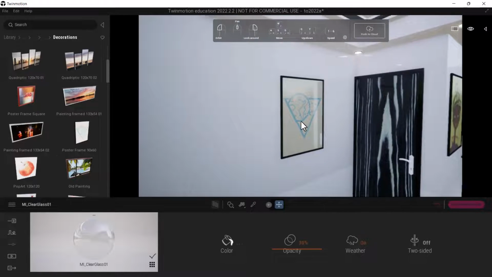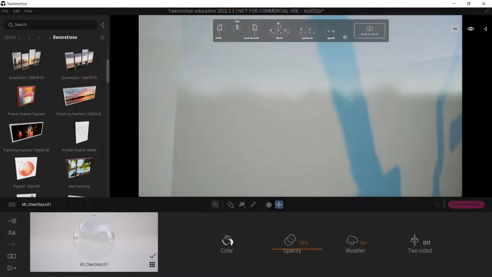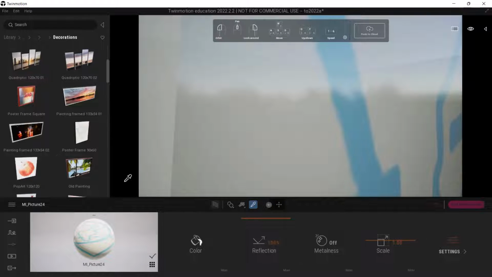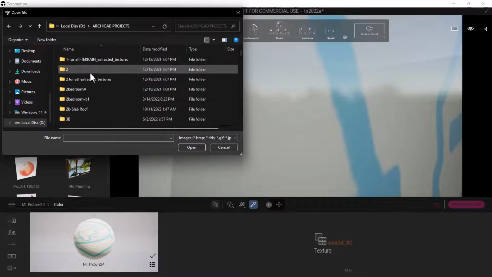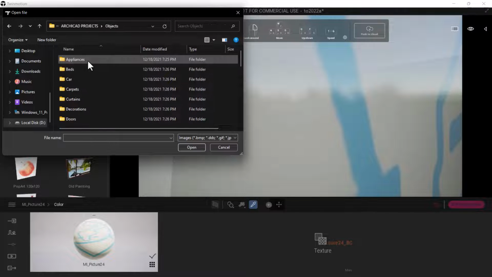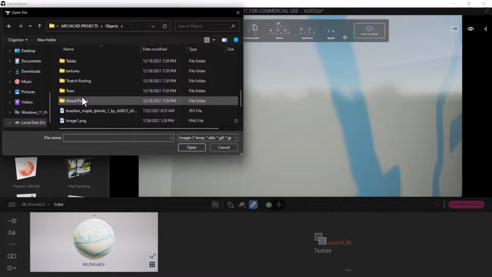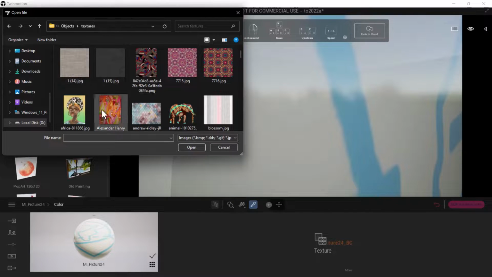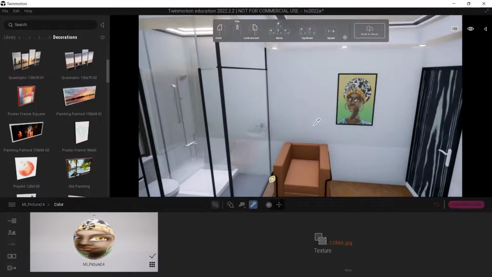This is my image. I'm coming at the image at an angle, and now all I have to do is move the mouse a little, and then you'll be able to see this is the glass, and this is your image. So if you click on your image and click on more, then here open, I can now go and pick an image where I have it, so that I'm able to load it. And in this way, once you do the rendering, it will appear as if the image is behind a glass, unlike the other way.